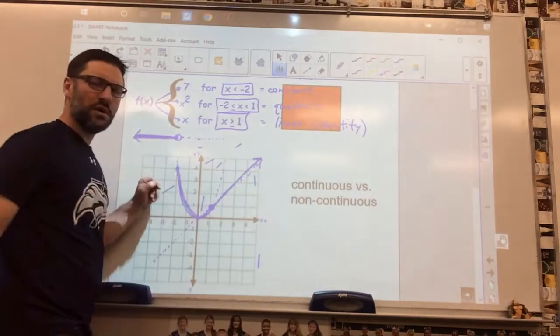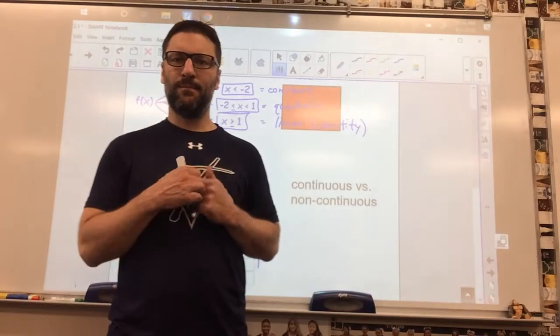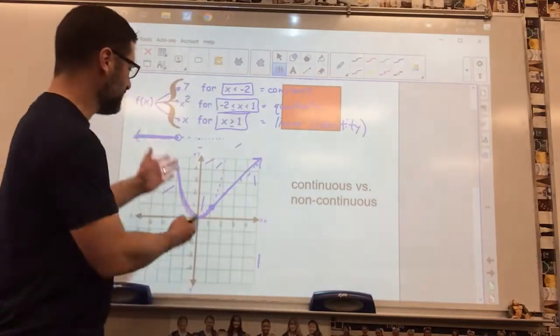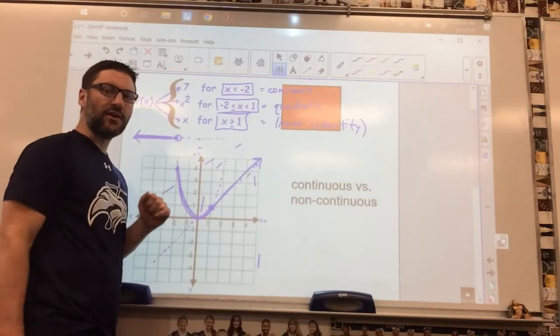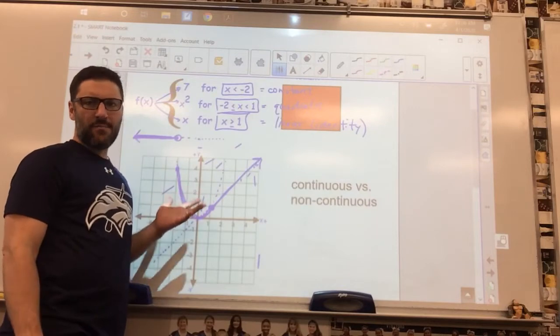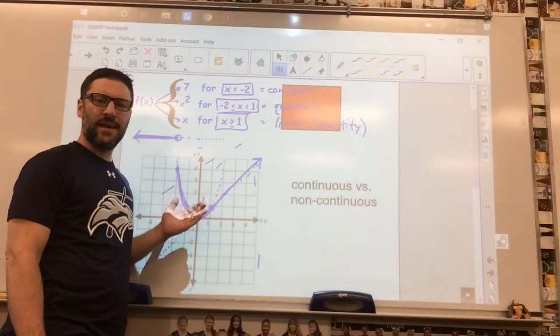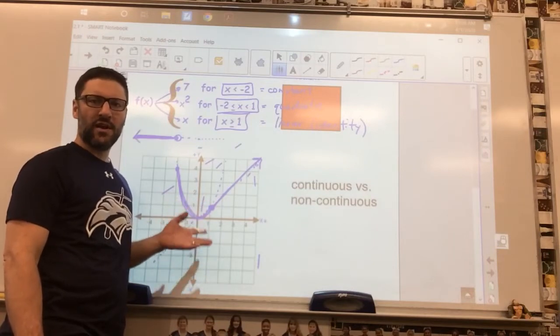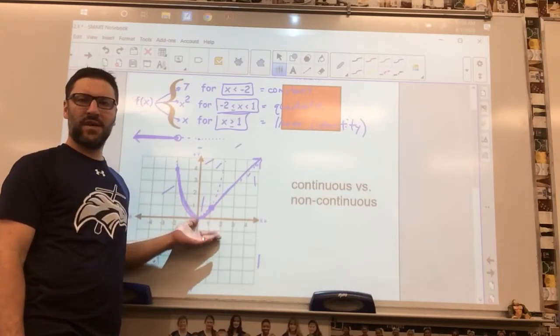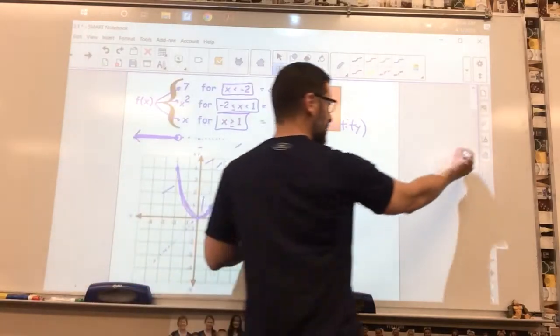And then it goes like this. And what we're going to find in limits is that these spots where there's a break in the graph, things are going to happen. We're going to have spots here that have limits and some that don't have limits, and we'll have to talk about that. But the first overriding concept here is that's what a piecewise graph is.